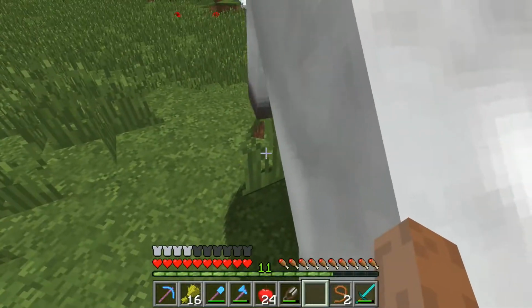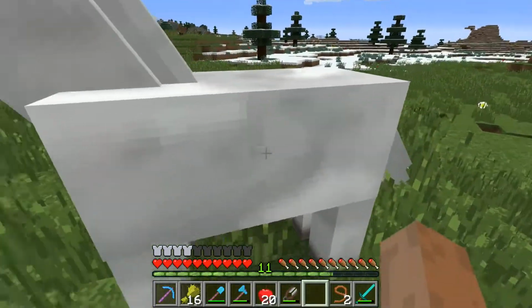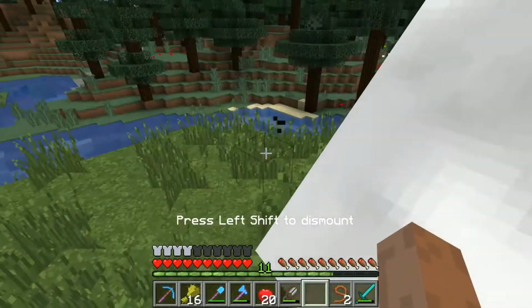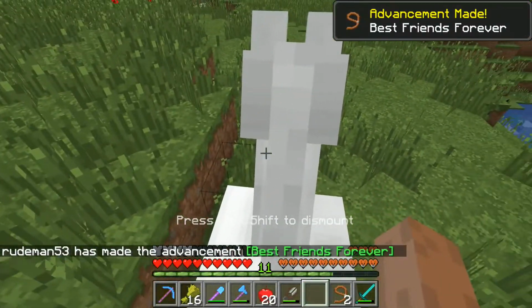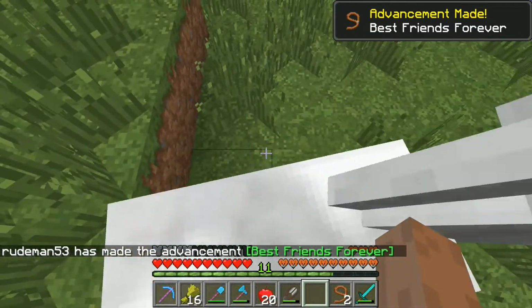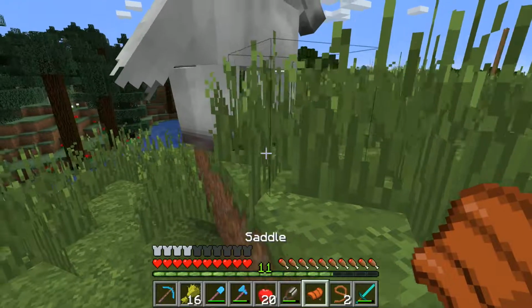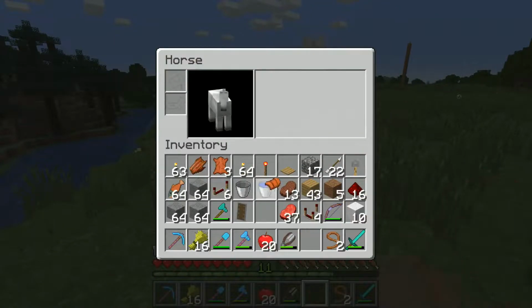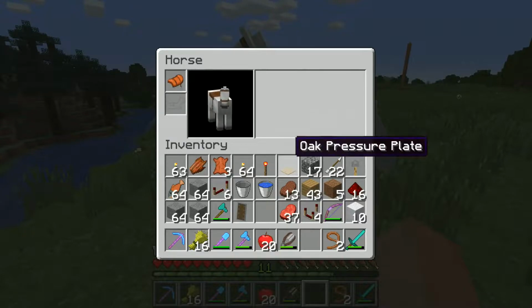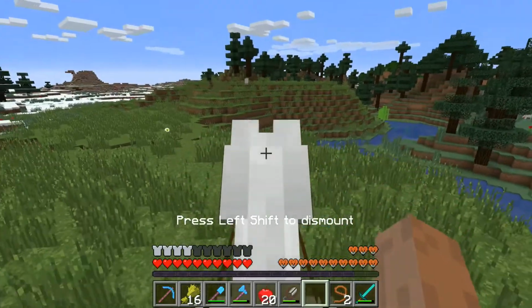Okay, you gotta wait until the hearts come up. There we go. Alright. Best friends forever. So now I can't ride it yet because I don't have a saddle on it. And so this isn't much of a saddle, but it's good enough. So first of all, we got to get on the horse. Then we have to put the saddle on. And then you've got saddle bags you can put on if you want to do a pack horse. Or armor. You can put armor on. I think. So now, I can ride my horse.